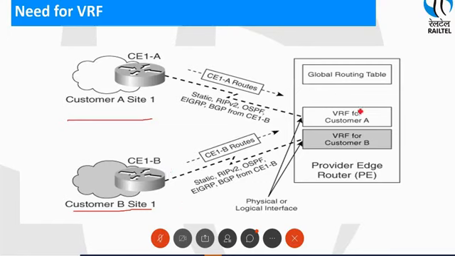They are going to the same router. This is the provider edge router. But that same router will actually have a VRF for customer A. VRF, in layman's language, can also be called a virtual router. In the same physical router, there is a virtual router for Indian Railways. There is a virtual router for DRDO.